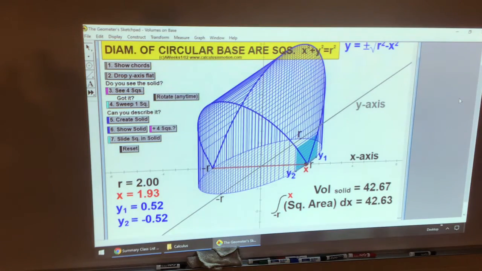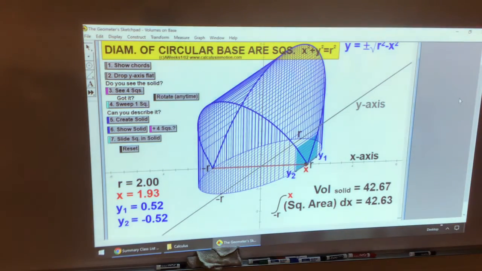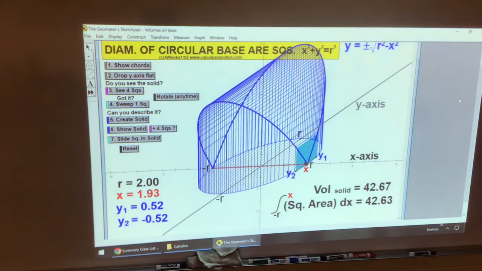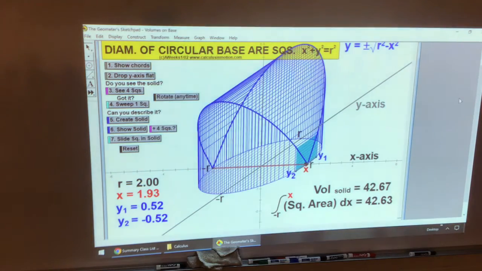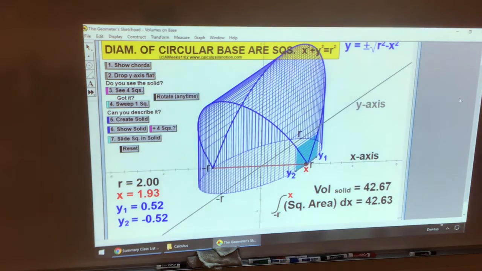Yeah, that one B looks just like what we were doing. Now, I haven't shown you the math behind it, or how to get it done, or how to use an integral yet, but I just want you to visualize the kind of solids we're trying to create with these different shapes on different shapes, squares on circles, for example. All right, I'm going to show you a few others just to drive the concept home, and just because it's cool. Let me show you.